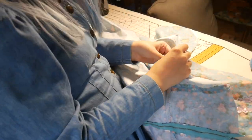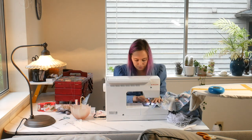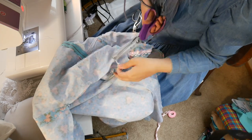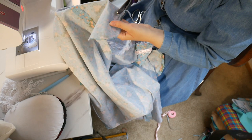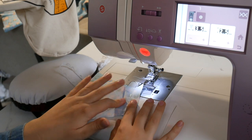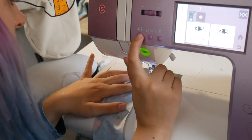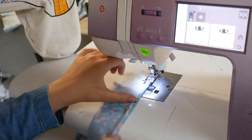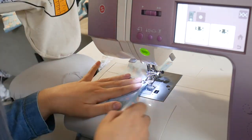Now we're putting in pockets. The pattern has a rectangular shape sticking out that you sew the pockets to, press, then sew everything together — an interesting method I'm not sure is my favorite, but it's always good to learn a new way. Then I just sew up those side seams and pink all the edges for finishing, especially on the pockets since that's where fraying can happen. However, this fabric is so tightly woven it's not going to fray. With that done, I turn my focus to the facing — sewing those seams, then doing a clean edge finish by folding it over. I do this folding at the machine because they don't need to be precise and turn out better with the machine tension than ironing first.